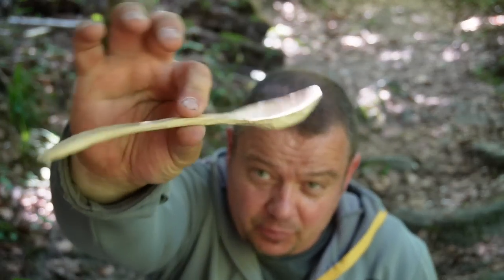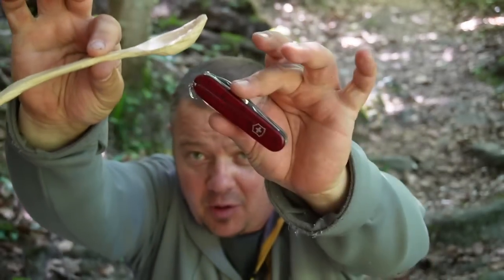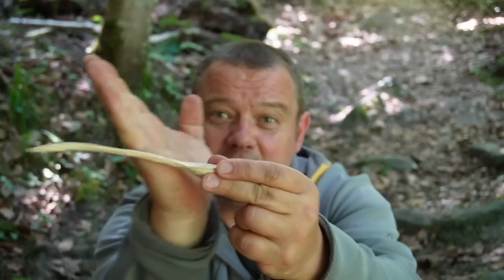Today I want to try out if I'm able to whittle such a spoon with a Swiss Army knife, but with a foldable handle. So stay tuned if this sounds interesting for you.